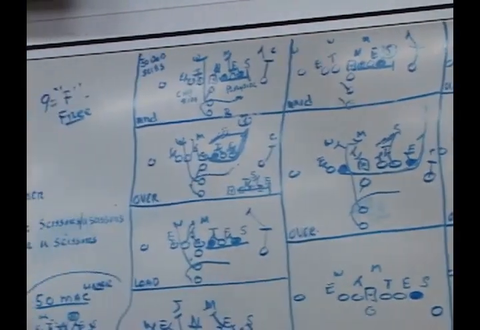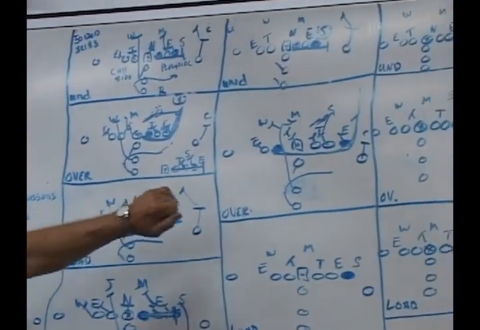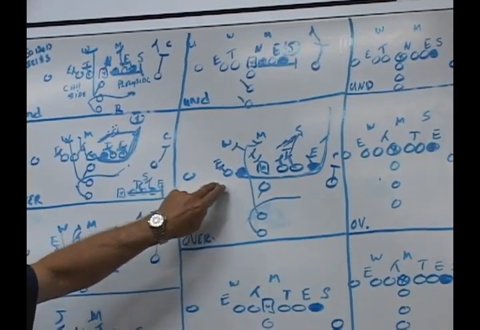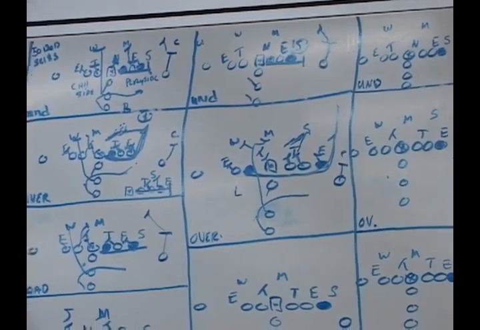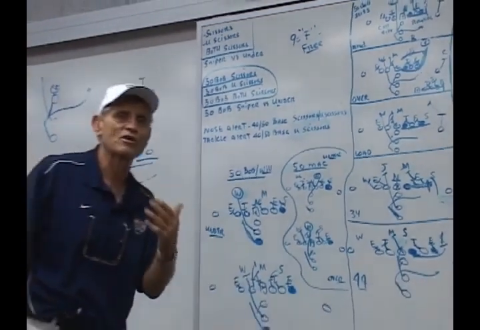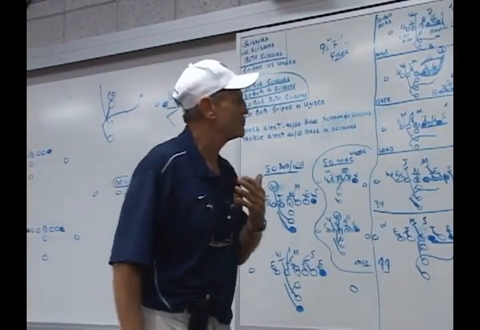All right? So take a look at that picture right there, fellas. This is 50 bob, U scissors. And this would be an L call. The left guard pulls, all right? So you can see if you don't understand these rules, you would never know how to insert them, all right?